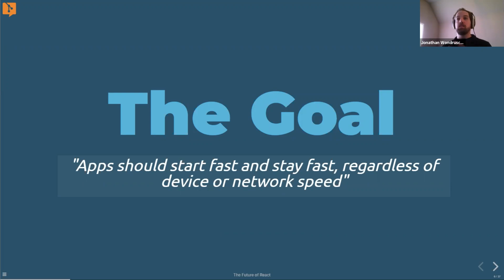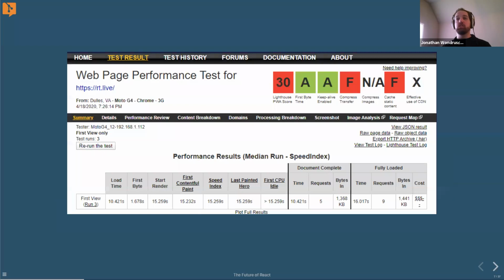But even on something like what I do on a day-to-day basis with lead gen, you see people with all sorts of devices, all sorts of network speeds, and we are nowhere near the scale of Facebook. So this is really a goal that I think everyday web developers share with the titans of our industry, like the Facebooks, the Googles, the Twitters. And especially in today's world, these performance issues are affecting everybody in very real ways.